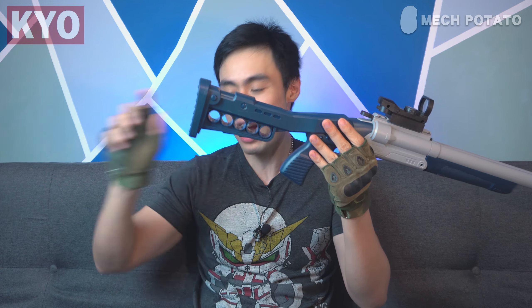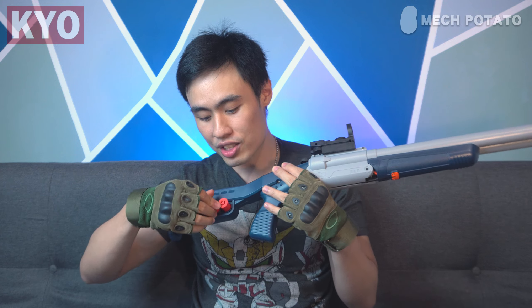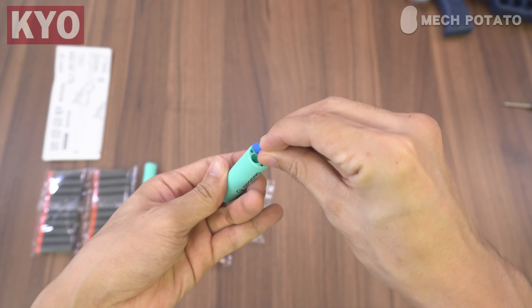This blaster is a lot heavier overall. The buttstock looks pretty nice — there are five holes on it which allow you to store shells, great if you want to look tactical. As a six-foot guy, the buttstock is a little small for me so aiming is a little tight, but I'm sure I can get used to it. It uses the same shells as the shorter version, and also came with a pair of buckshot shells.